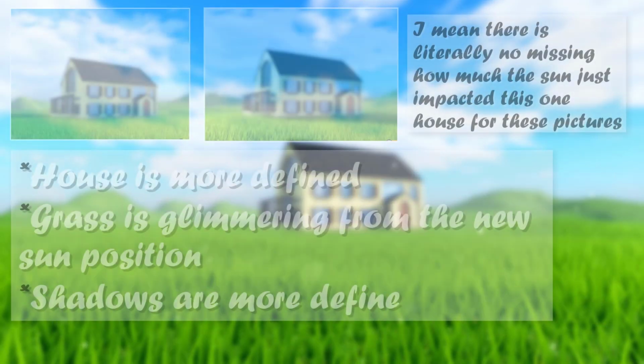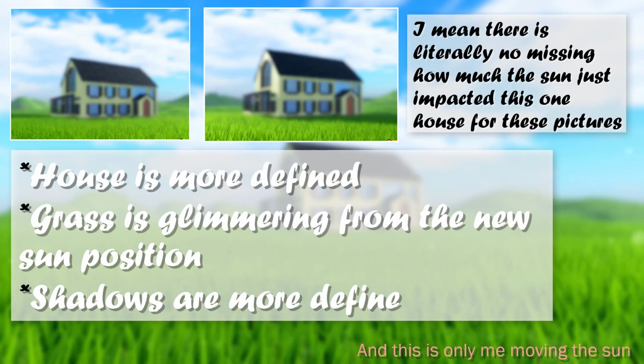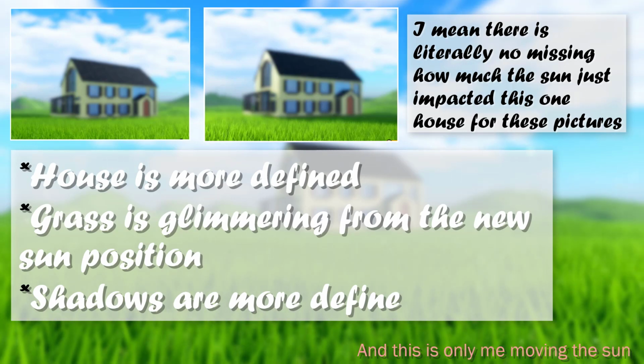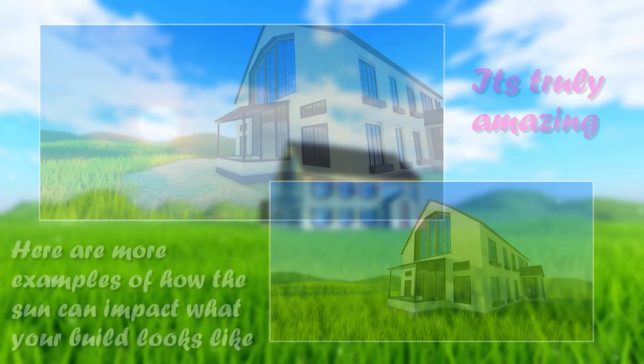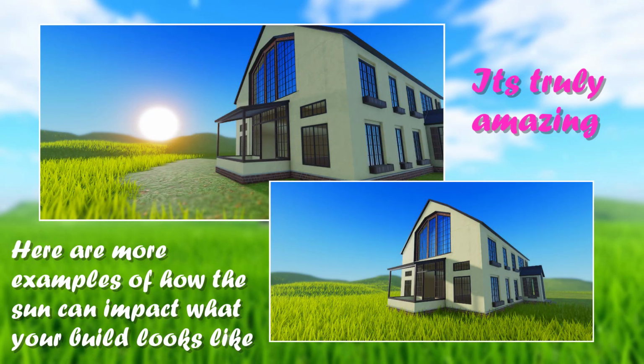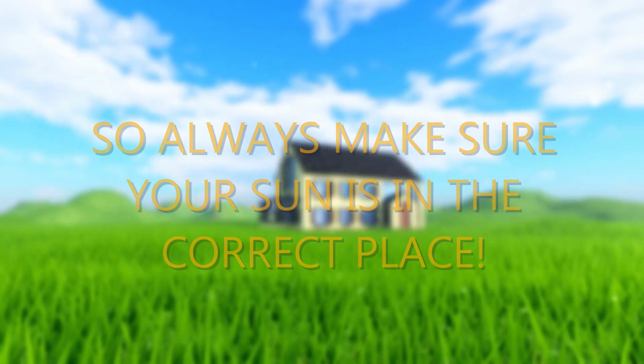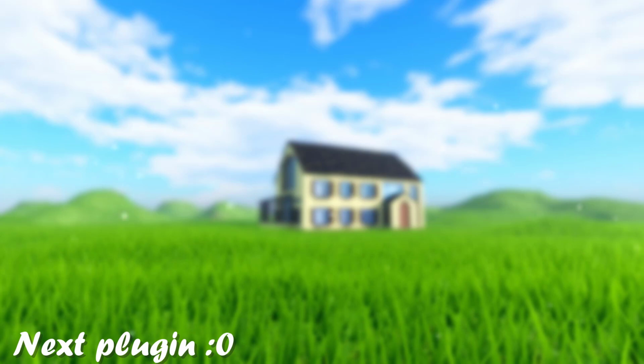Personally, I always use this plugin because putting the sun in a specific spot according to your build makes the build look so much more realistic and pretty and beautiful in general. Sometimes your build is good, but just because your sun isn't in the right place and not favoring your build, it might look really, really bad when it's actually really pretty. It's just your sun's not in the right spot. So download it. Alright, we're going on to the next plugin.